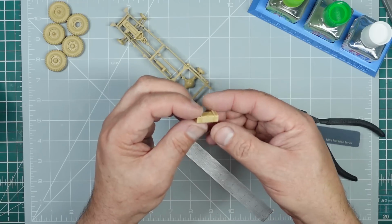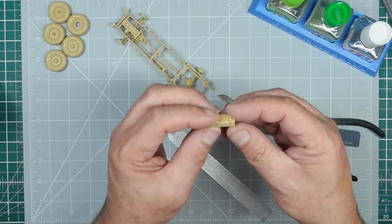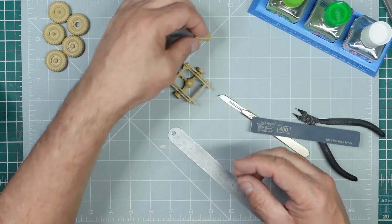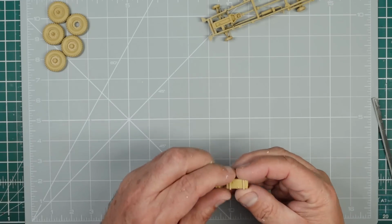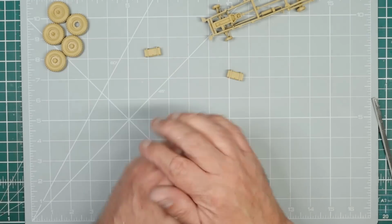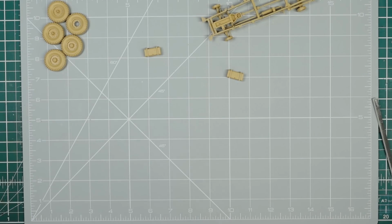So there we are. I'm going to go on now and get the other one built up exactly the same, and then I'll come back when they're dry. Right, so I've got both tanks built up now. So now we've got to add the fuel fillers. I've got dust and stuff on my fingers.